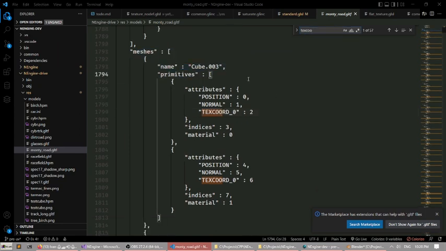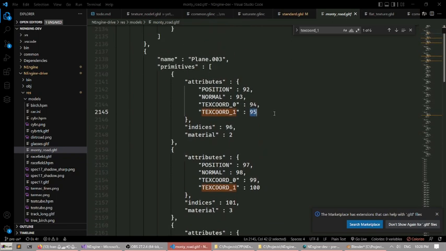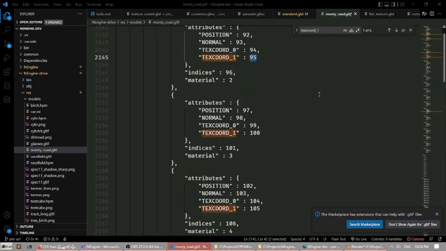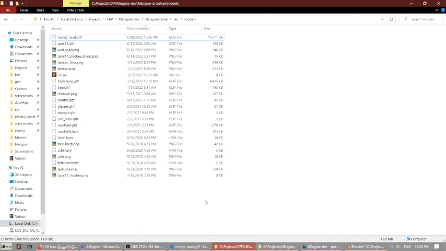Oh yeah, meshes have primitives. I've completely forgotten about that. Because in my engine, I don't actually have this distinction. Everything is a mesh, and mesh has a material. But in GLTF, meshes have submeshes, which is primitives. Okay, so there's texcoord 0. Let's look for texcoord 1. There is. So texcoord 1 exists. That's good. It's a buffer at number 95, which I'm not going to look for, but it does exist, and this is the most important thing. Good to know. Okay.